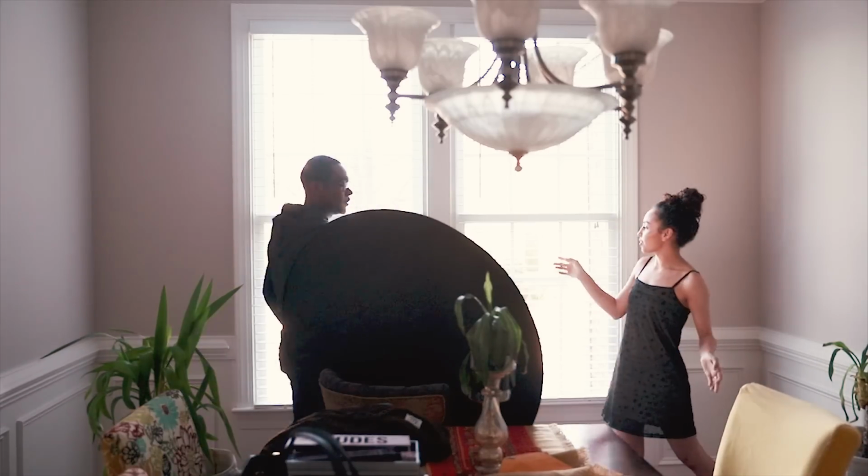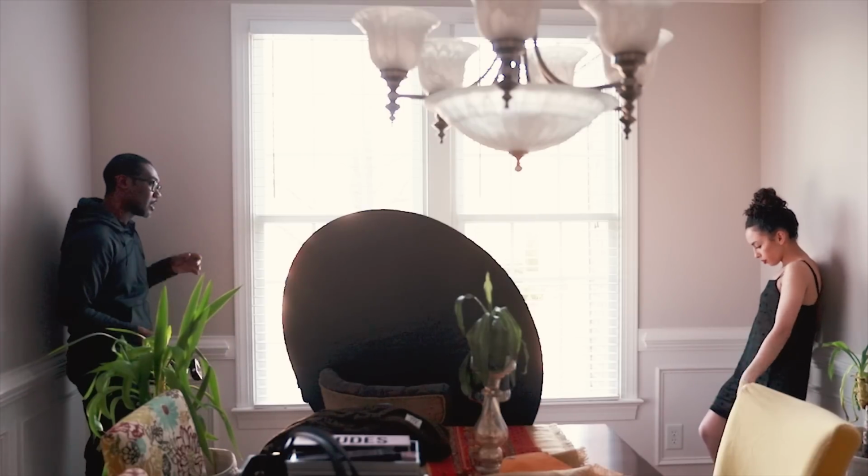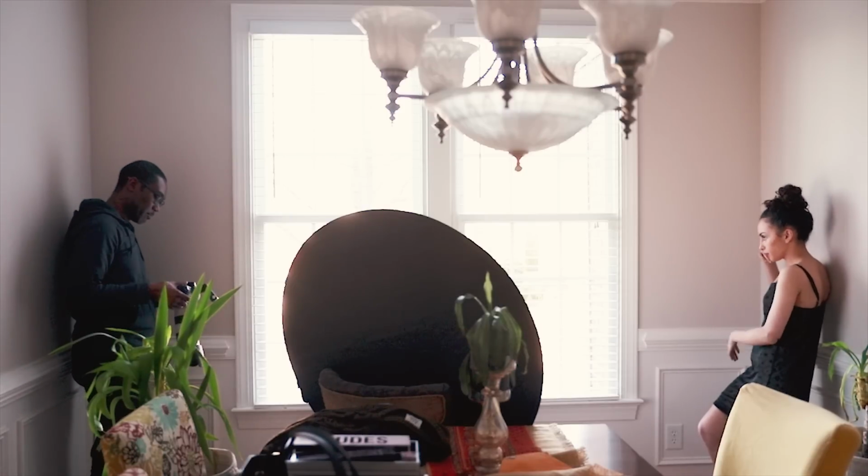Now, for this second setup, what I was trying to go for was something a little bit softer, a little bit more sensual, but I wasn't really getting that with the strobes. So I'll show you some of those shots with the strobes. Basically, I decided to kill the strobes and use some natural light. We didn't get to work too much with the natural light because the model had to go, so I only got a few shots in, but I really liked the feel I was getting from the natural light for this particular look over the strobe.